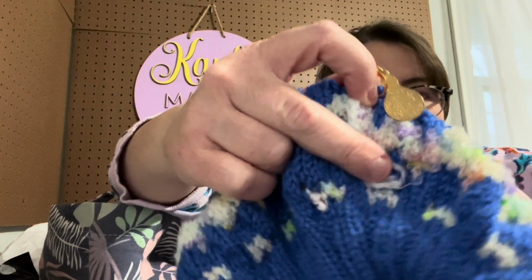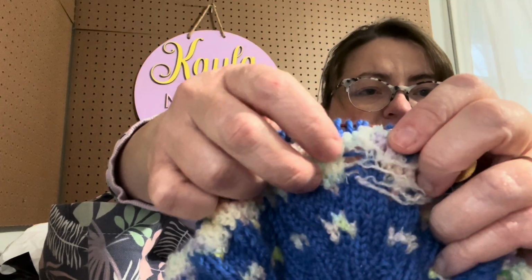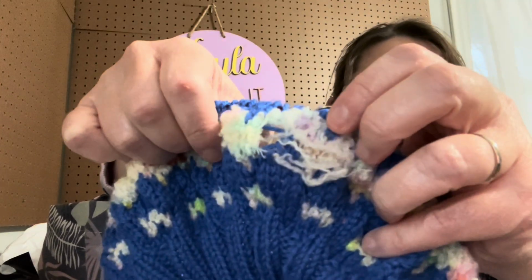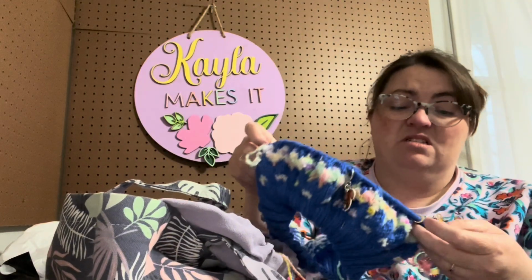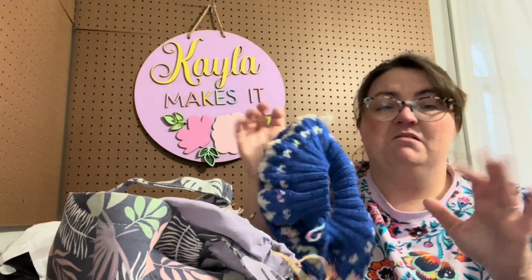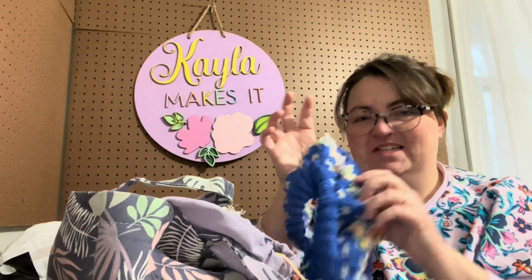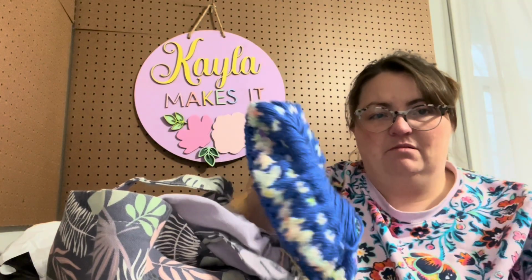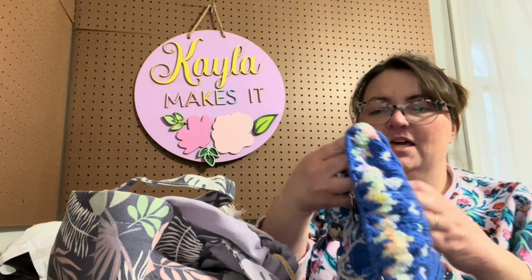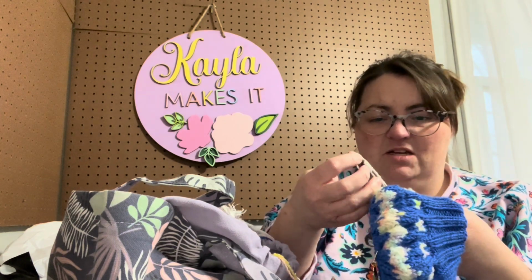And of course it's not gonna show up very well for you. But yeah, there we go. It's right there, that gaping hole in all of this. So I've literally put this down and not looked at it for a month because I was just sick to my stomach upset that this had happened. I haven't even hardly started this thing, and it's already torn up a bit.